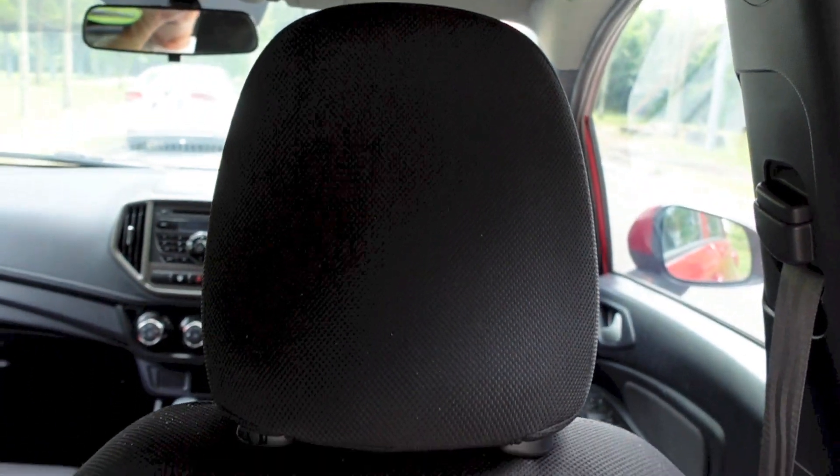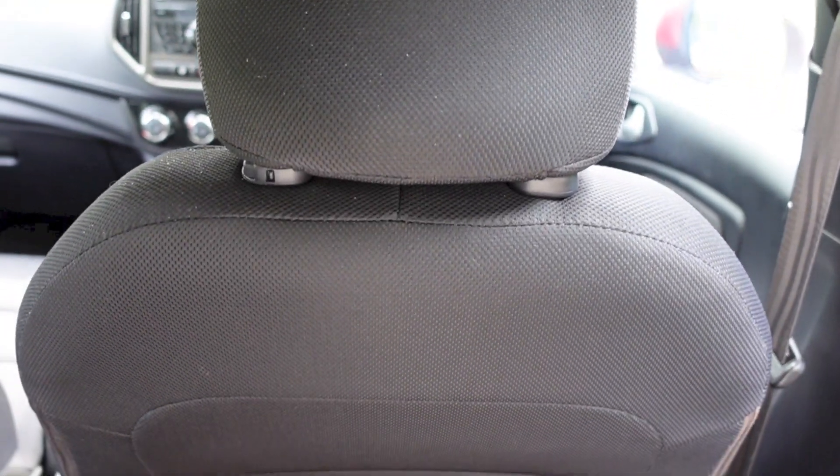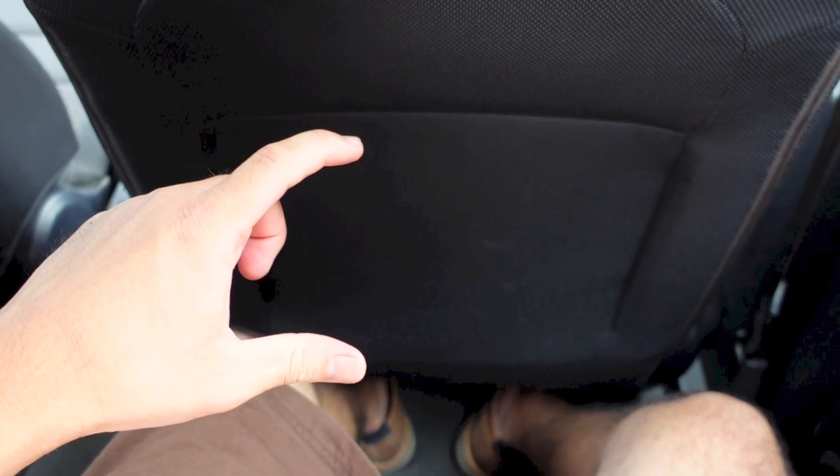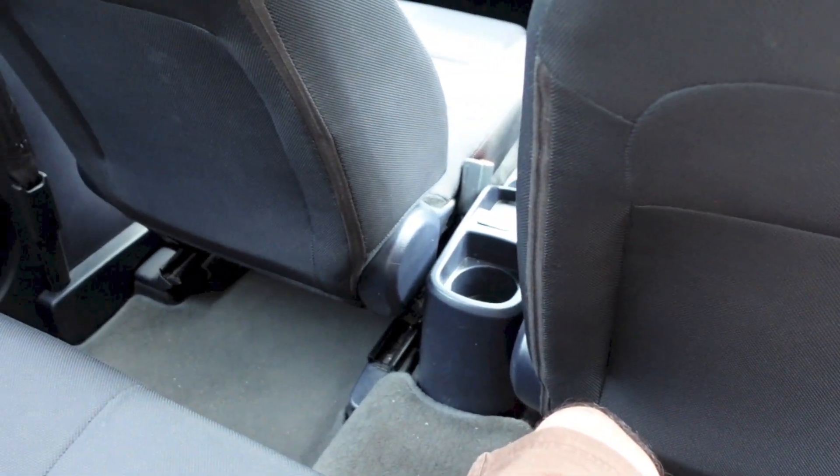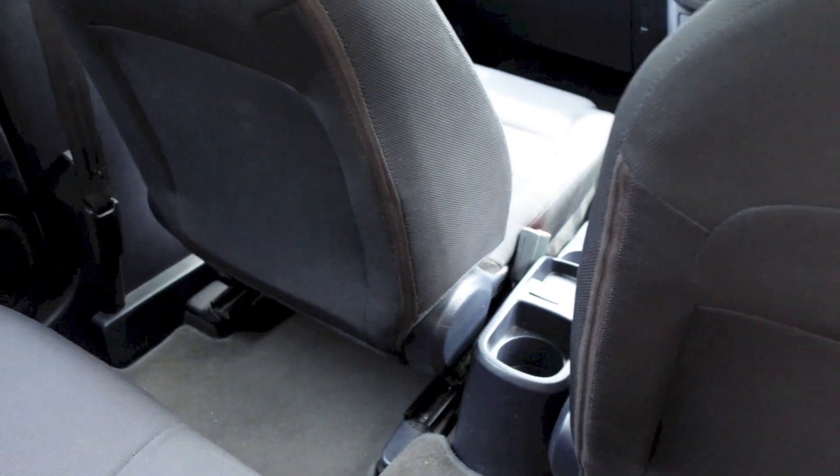I set the driver's seat to a position I would feel comfortable in — I'm about 5'7", which is about 1.7 meters tall. There is quite a lot of room to stretch out my feet underneath the driver's seat. As for leg room, I get about this much, and this much in terms of head room. It is actually fairly nice and spacious back here. The seats are comfortable, and there are cutouts on the front seat backs that help with additional leg room.